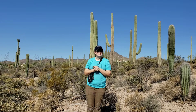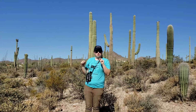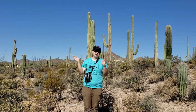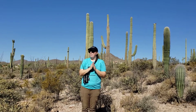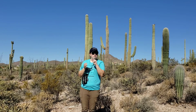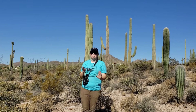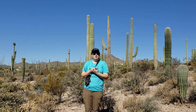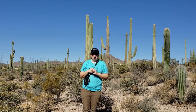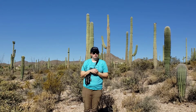We need coordinates of that exact saguaro, a photo of this saguaro, and some way to indicate this exact hole, either through description, like the third hole up next to the little arm, or I just did a shot with my phone and used a drawing app to put a little circle around the hole. So we want to know the exact hole. If you figure out where the nesting hole is, we want to document that, since over years we want to document if they're using the same hole year after year, since there has been thoughts that this is something that these desert martins do.